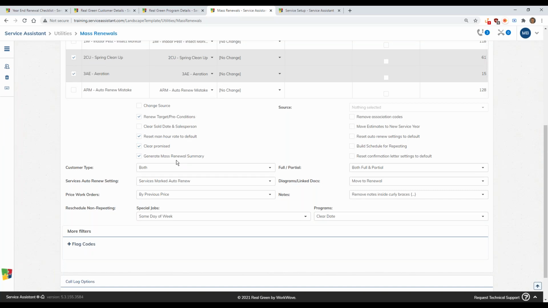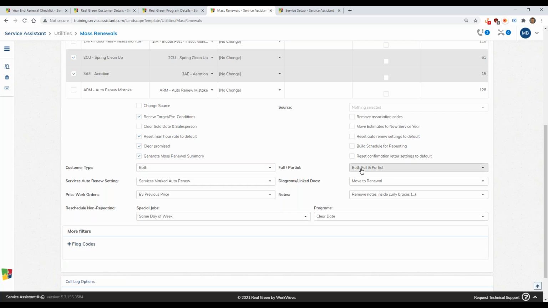Next up, we have a little bit of filters and some additional options here. So we can filter what we're going to renew by customer type, looking at both, only residential, or only commercial. Again, this just gives you an opportunity to process your renewals in batches. Maybe we're going to assign the responsibility of validating and running reports to different members of the team. Maybe we have somebody focusing on our residential, somebody focusing on our commercial, and we'll want to process those as separate batches and get that renewal summary over to the appropriate team member.